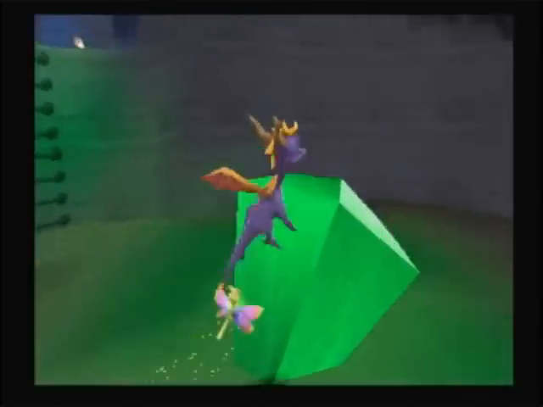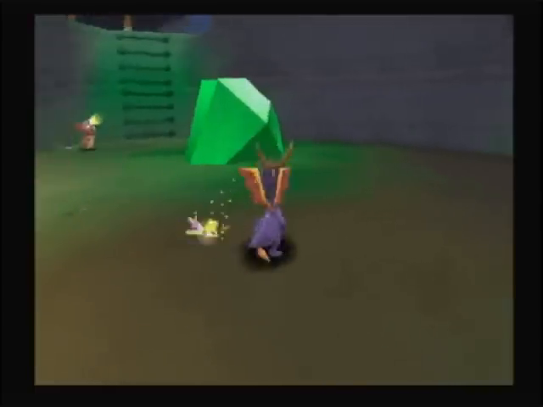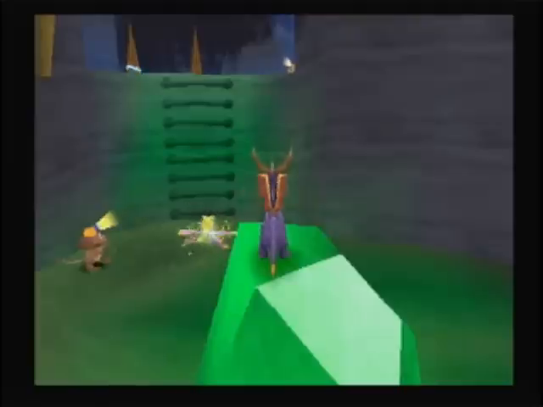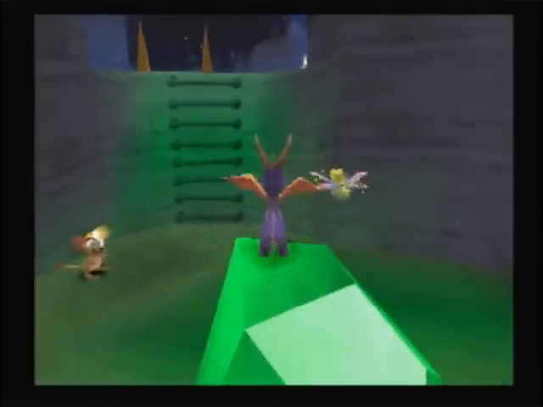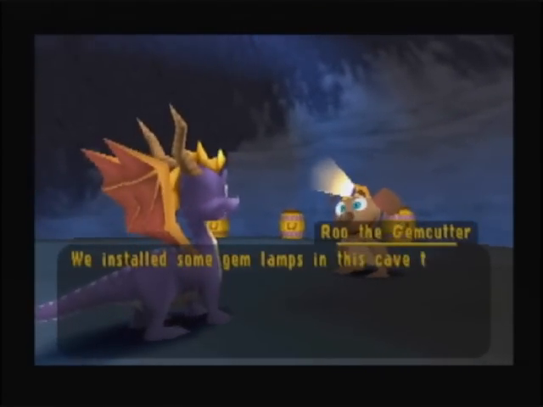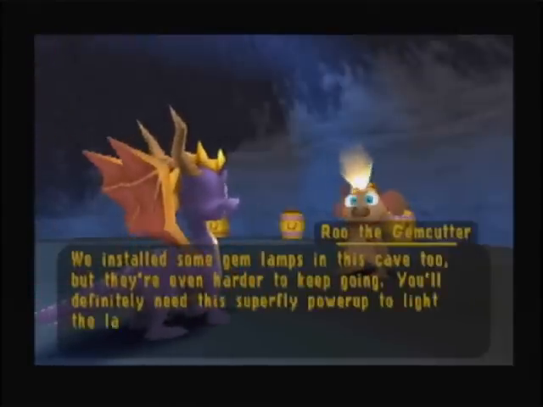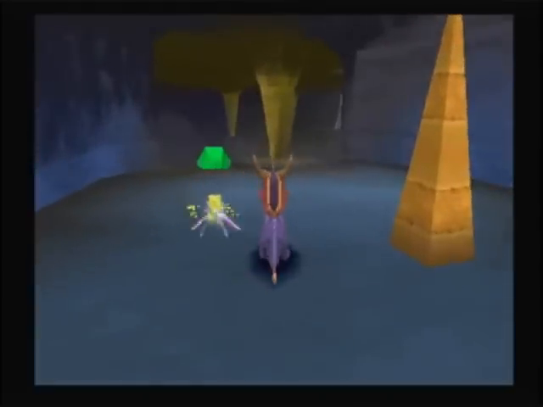For example, normally I cannot get to the top of this gem. If you kind of force yourself against it, you can eventually make it up there, but it's a lot easier with the double jump. There we go. Using this, you can get to some places the game really doesn't expect you to go. Also, you can get to some places earlier than you should be able to. Such as right up here. We installed some gem lamps in this cave too, but they're even harder to keep going. You'll definitely need the Superfly power-up to light the lamps. So yeah, we don't have this activated just yet, but just as proof of concept, we can get up here another way aside from using the Superfly power-up from the courtyard.